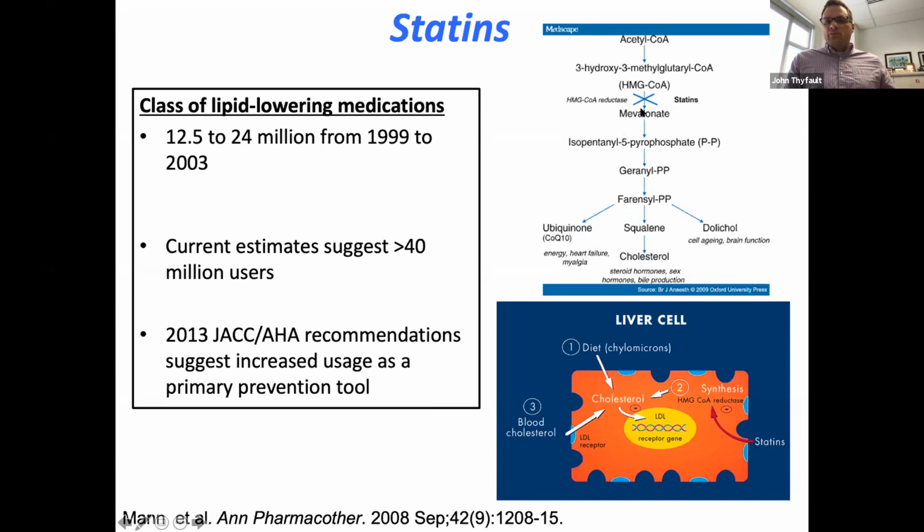But what they also do by blocking cholesterol is they block mevalonate, which is important for ubiquinone, or coenzyme Q10, which is an electron carrier in the electron transport chain. And what a lot of people don't realize is that when statins inhibit cholesterol synthesis, because of the inhibition of synthesis, the liver cells actually become basically hungry to restore cholesterol levels. And so there's a lot of reuptake of cholesterol in circulation. And that's 50% of how they lower cholesterol.